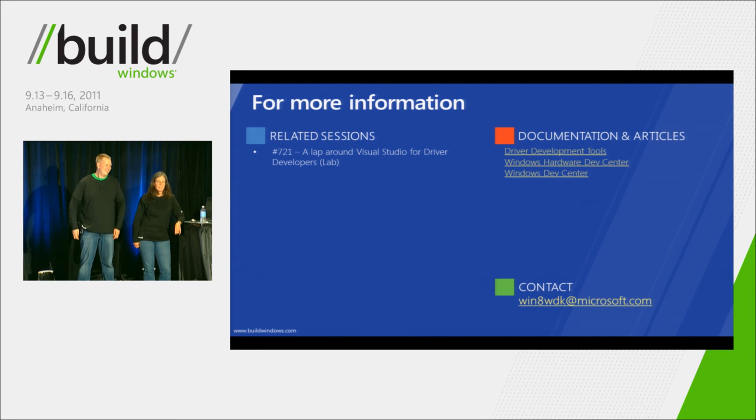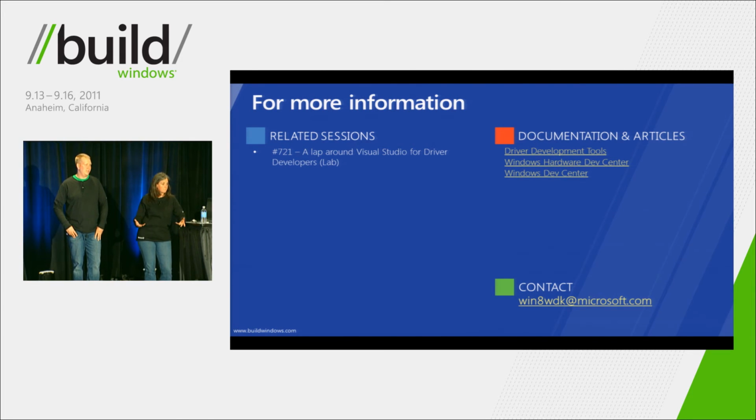There is a talk online that talks about the different transports, and it goes into more detail on what network cards are supported and what configurations you can use. If you want to debug down level, you can't use network debugging. Yeah, that's a consideration. Network debugging is Win8 to Win8 only at this point.